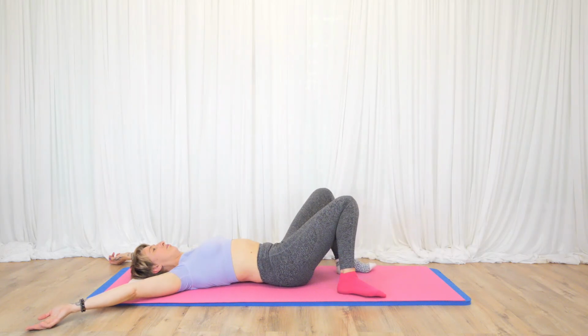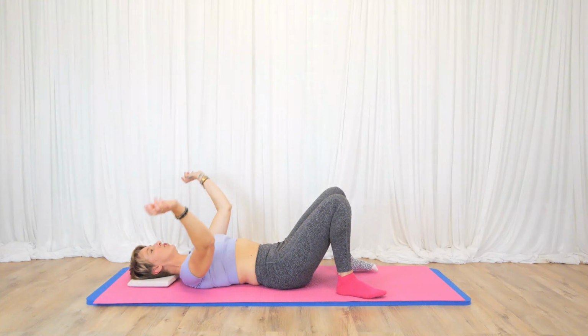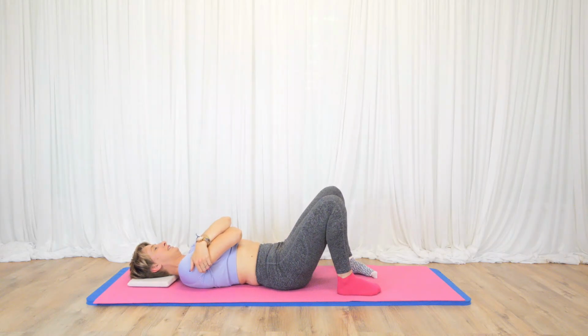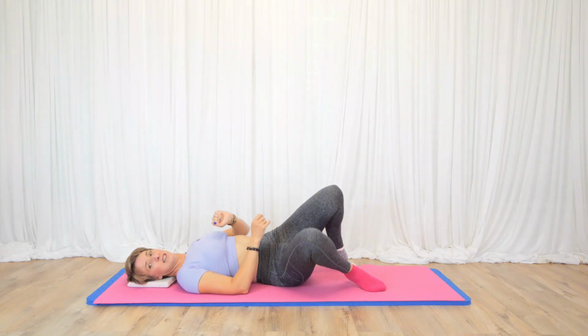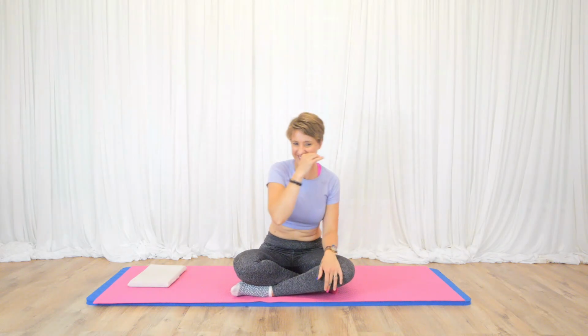Oh, coming back to the center. Bringing the arms to a T position, take them up to the ceiling. Oh, that also feels amazing. Just giving yourself a hug. And then roll onto your side and just push yourself up into a seated position. Oh, feels so nice. Oh, I love Pilates.